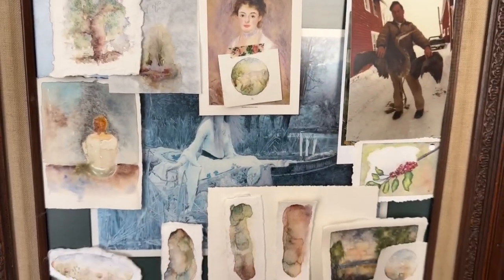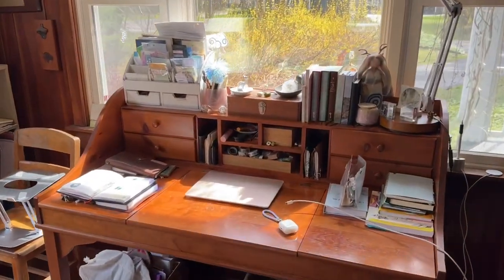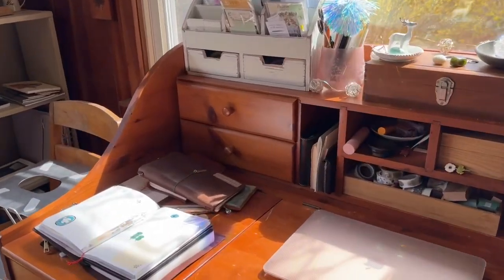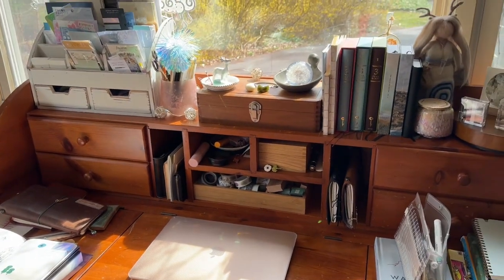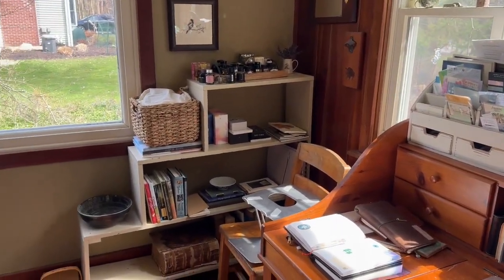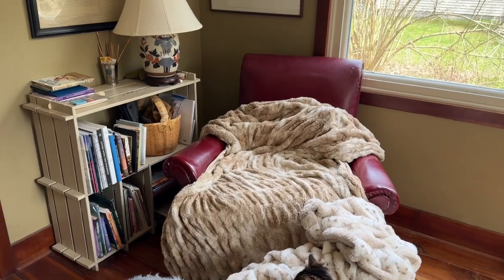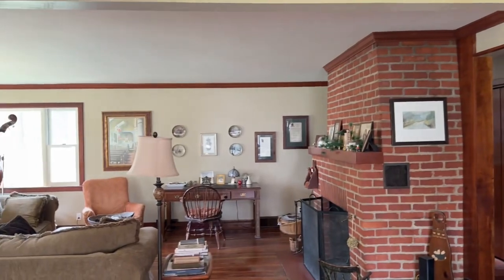These are all paintings from friends, and this is my office. This is where I do all my writing and my journaling — there's my notebooks, right there, always on my desk, a little bit of washi tape. Everything I do is pretty much right here. There's my bookshelf, and my cat, that's my reading chair, and more books, and then my living room.